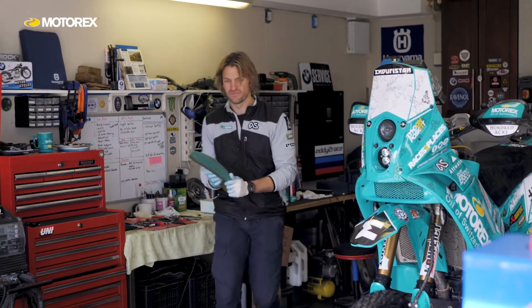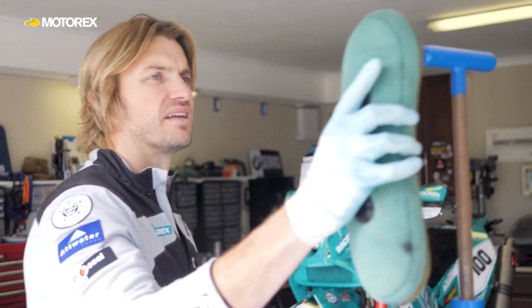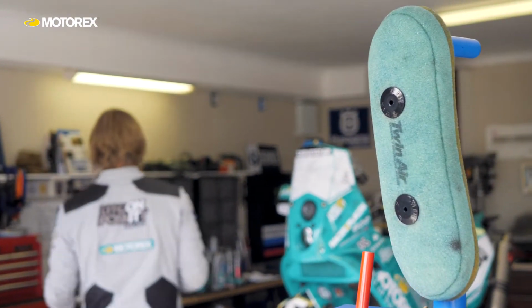Now there are lots of different methods of doing it. The one I've just explained is what I prefer to do when I'm in a workshop or my garage, but when I'm out in the field, I just carry a small amount of liquid filter oil and I put it inside a bag with the foam filter and squeeze the bag to spread the oil all over the filter. So that's just another method. There's a similar method with the aerosol. You would spray the aerosol all over the outside of the filter and the inside if you want to, and then you'd squeeze it to get it right inside the foam element, so inside the bits you can't see, so that every part of the foam filter is fully covered.